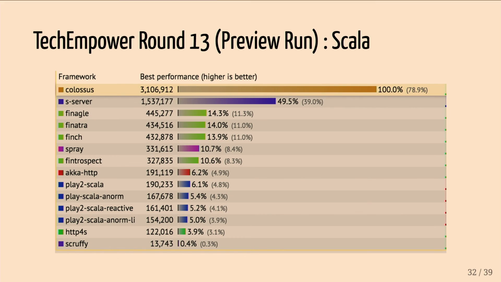So now we'll look at some numbers. These are some benchmarks provided by a company, TechEmpower. And this is actually a preview run. These aren't the final results, but the final results should be published pretty soon. This preview was run just a week ago, but I think the final results will pretty much be the same. So this is showing a Hello World service. You can get a good idea of where Colossus sits in terms of performance. And we're really taking things to the next level in terms of these low latency operations.